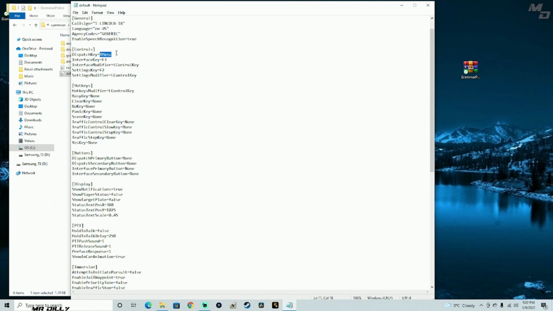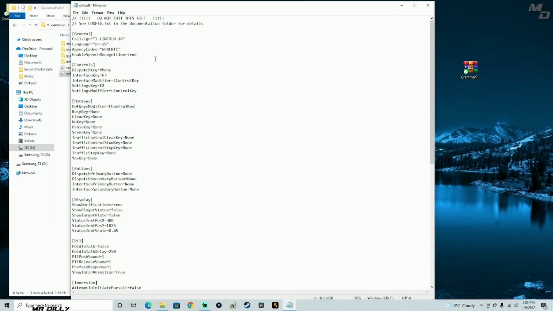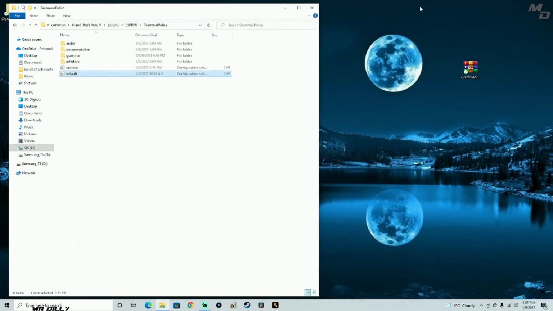I do realize that some people do not have this on their keyboard, so forget about this. We're gonna solve the issue right now. Just wanted to show you guys this information. So do not edit the default configuration file right here. Do not edit this one.